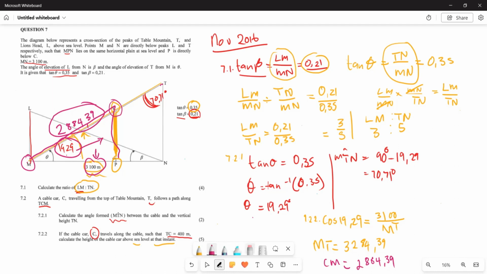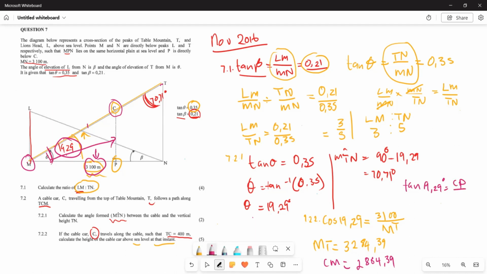I believe the easier route, or the safer side, to calculate this is to exclude just your CM and use your MP instead. So what are you going to do from here? In order to calculate your CP, remember this is the angle, this is the side opposite to that angle, and this is the adjacent side. So you can still say tan of 19.29 degrees is going to be what? Tan is opposite, and your opposite is CP.